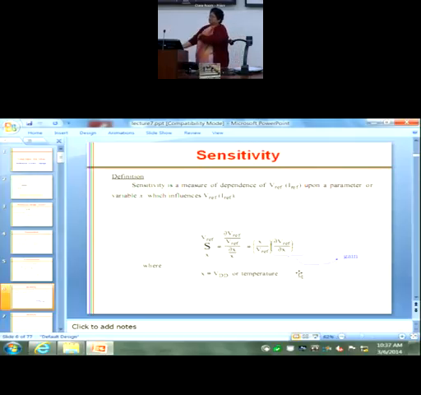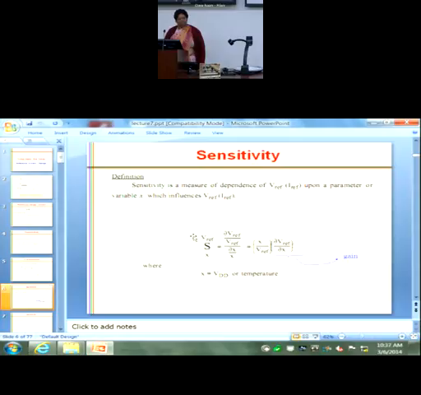So what does sensitivity mean? We define it as a parameter S. So this is a sensitivity of Vref or Iref, whatever it is, with respect to a certain parameter, say temperature or VDD. We define a sensitivity parameter. So S of Vref with respect to X, sensitivity of Vref with respect to X. So I can put it as sensitivity of Vref with respect to temperature, sensitivity of Vref with respect to VDD. Similarly, sensitivity of Iref, accordingly you will change your expression.